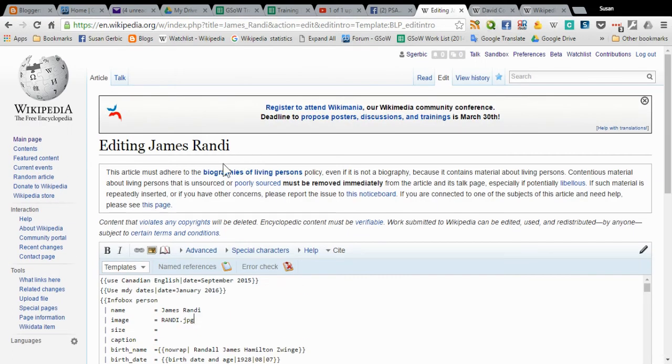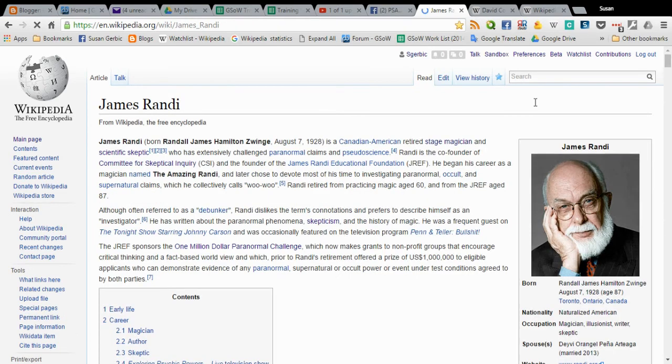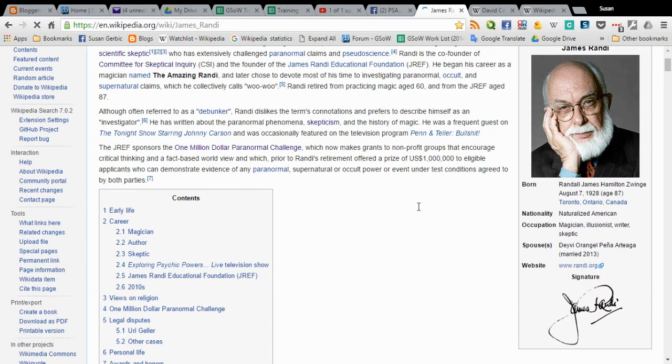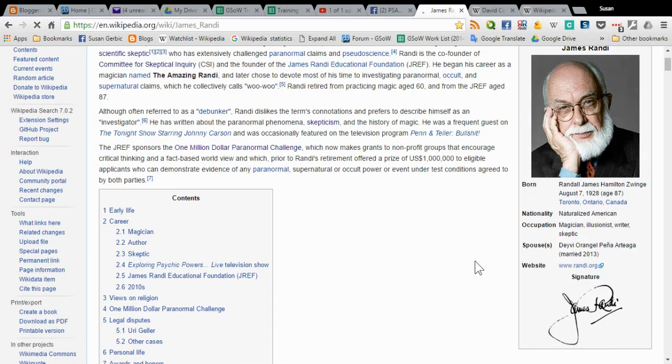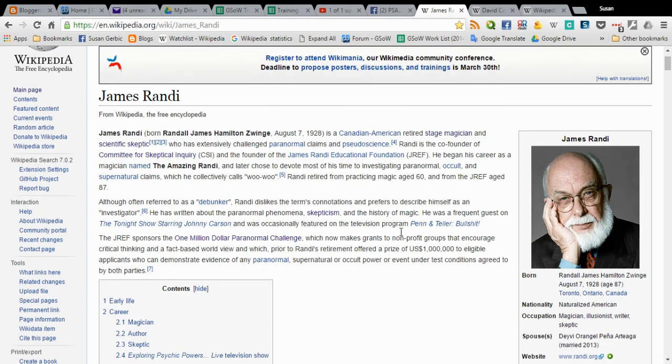Let's look over here. Now, let's say you don't have a Wikipedia info box for the character or the person that you're writing for. Let's say that you don't want to go through that info box craziness and try to find one over here. Well, this is how Susan learned to edit. What I do is I go to a place where it's done correctly, and then I copy it, and then I just alter it to be the way I want it to be. So for example, let's say I was working on a Wikipedia page for a person or a magician like James Randi, and he didn't have an info box.